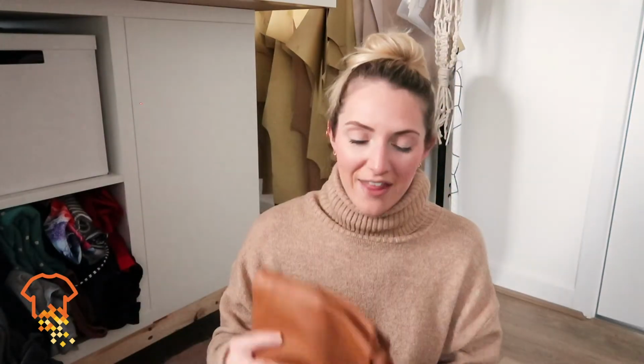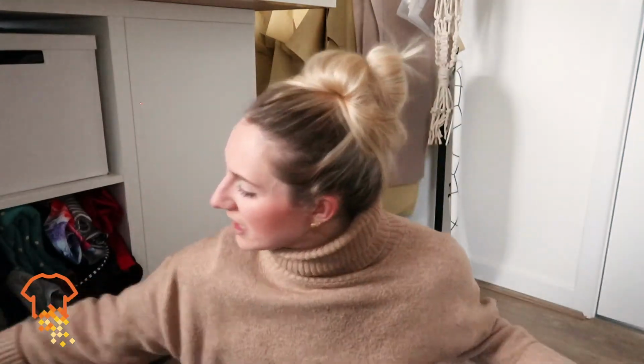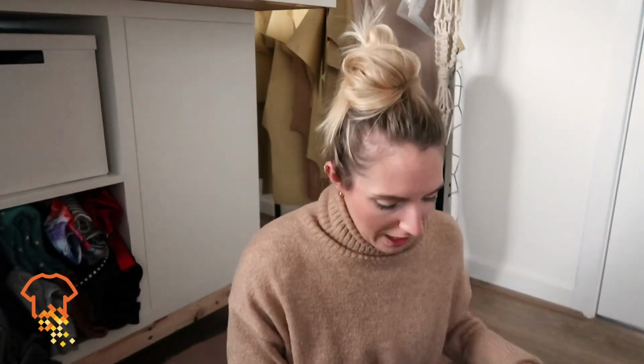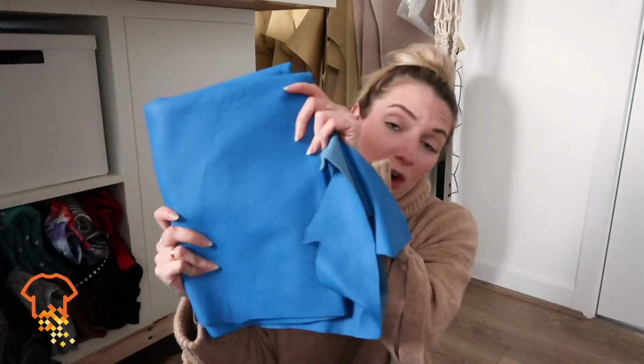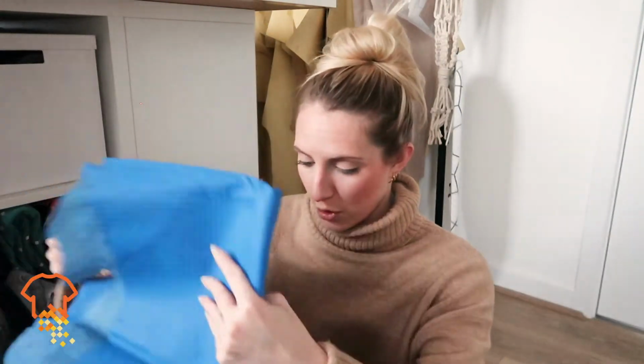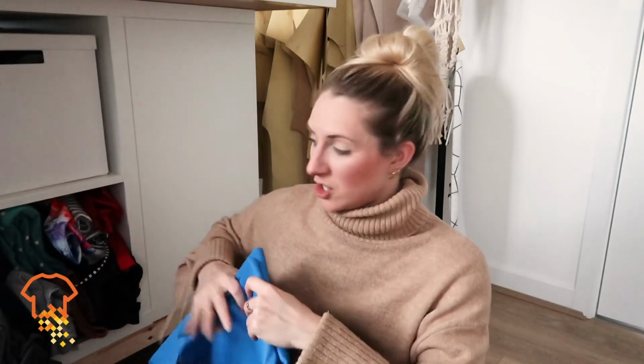These then are the faux leathers, and they're a lot more upholstery intended, but I have a chocolate brown false leather, tan colour. These could be really good. With the false ones, it could be really good for me to actually sample on, experiment on, and then we have a kind of mid-brown there, and then finally, wow, talk about shocking blue. A really bright electric blue, which is quite exciting to use as well.